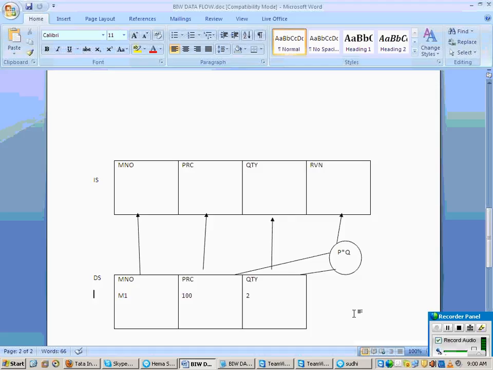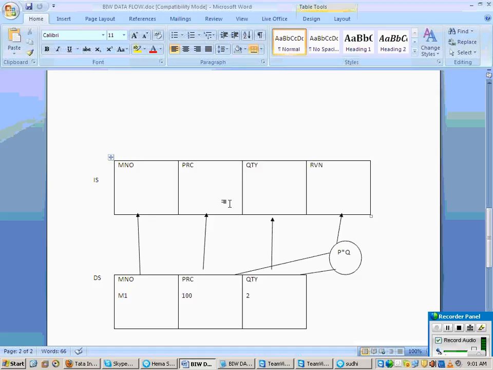So formula can be implemented with routine also. Remember, formula can be implemented with routine. So routine means I have to use my keyboard and I need to do the logic coding. But formula means it's all menu driven. Just use your mouse. No need of any coding. Okay, now. So now routine means what? Same thing. Catch the value of price from the data source into quantity of data source. Place it into revenue of info source. That is routine. Formula means just only how you use your calculator, right? Same way, just by clicking, you can use it.